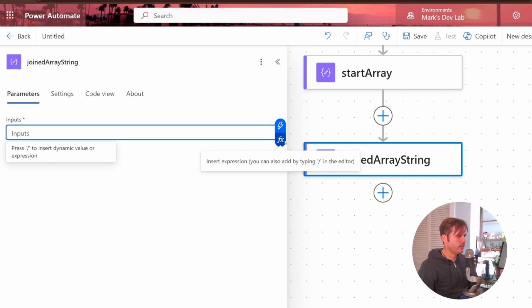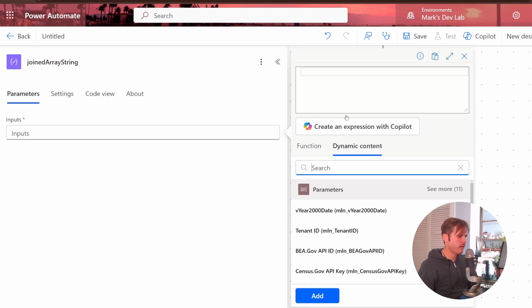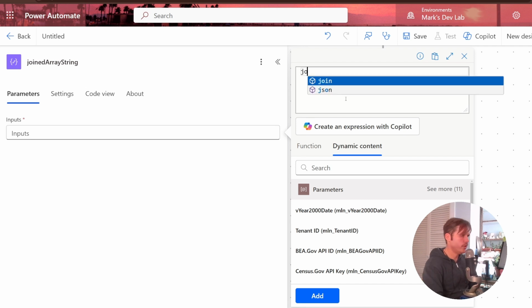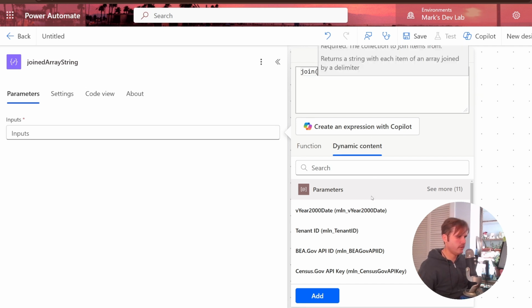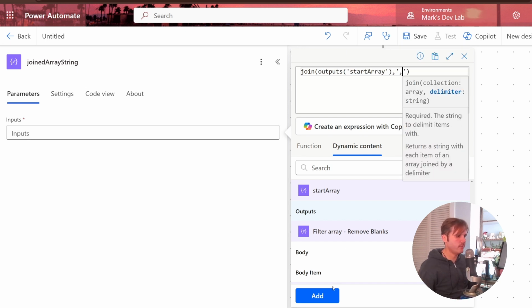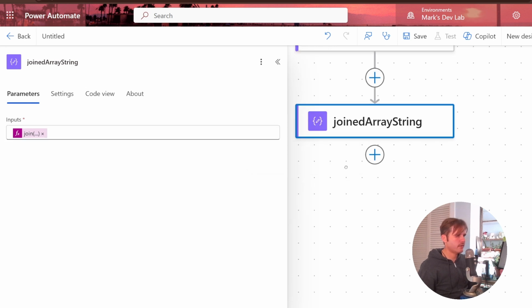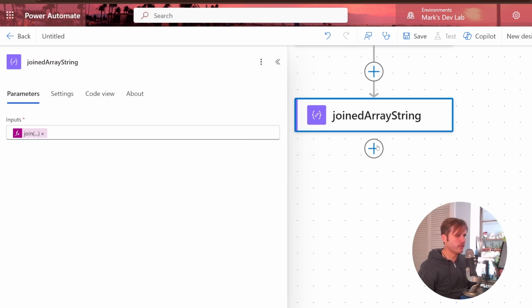And in the expression, I'm going to do a join on start array. I'm going to join each item with a comma. Okay, and you'll see what that's used for here.